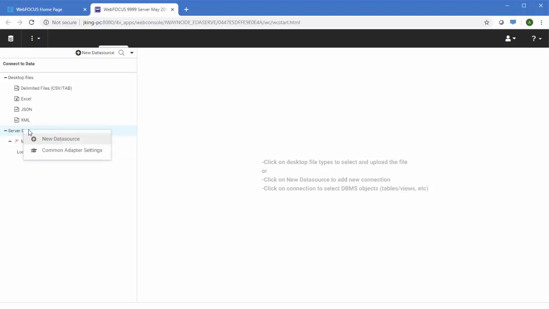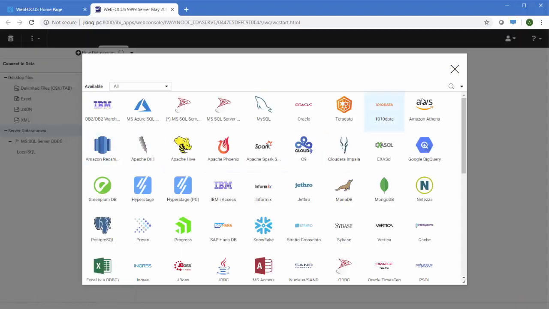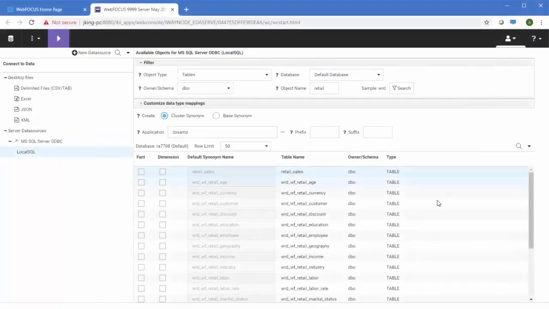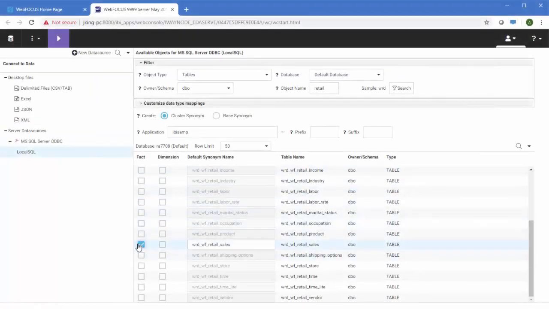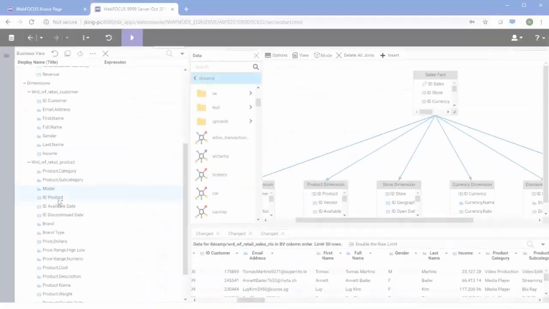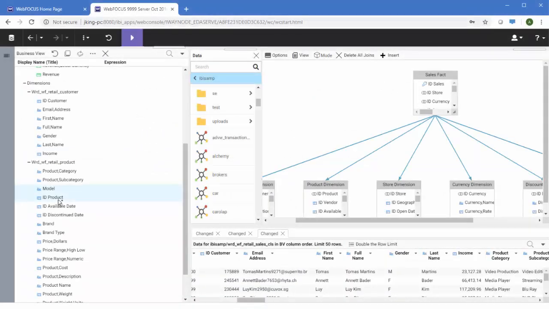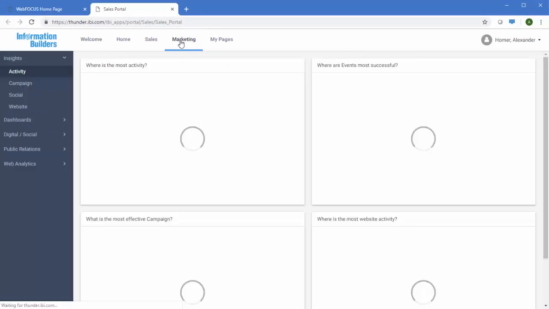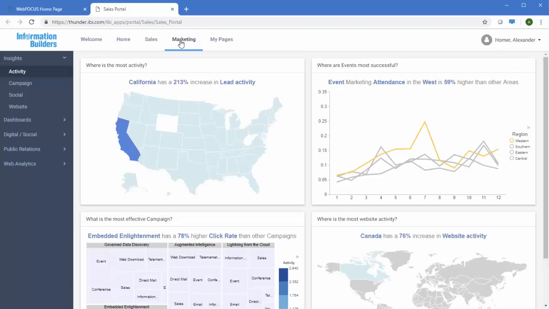Accessing all of that data is also a snap. WebFOCUS includes adapters that let you access hundreds of different data sources, including big data, social media, analytics, and spreadsheets, and allows you to administer that data so it's easily digestible to use in your content. You can present all that data in an info app to present both a broad, panoramic view of your data and the precise, detailed intuitions that you need. Info apps give you the tools to hone in on the information that matters to you.